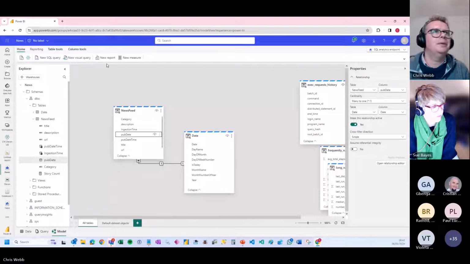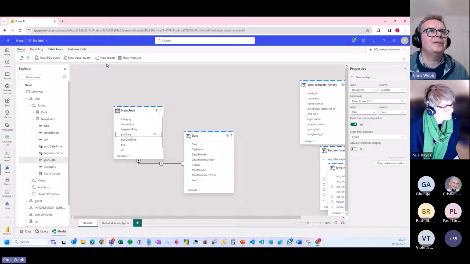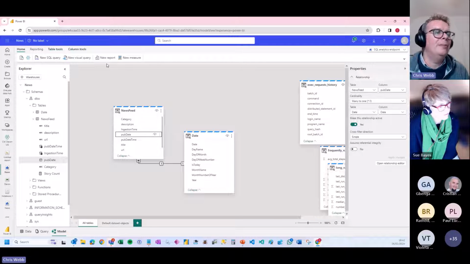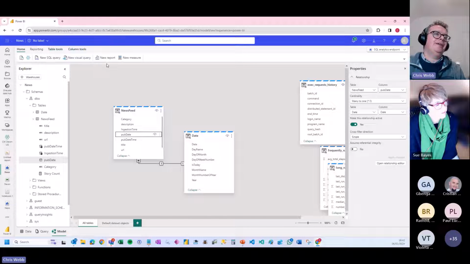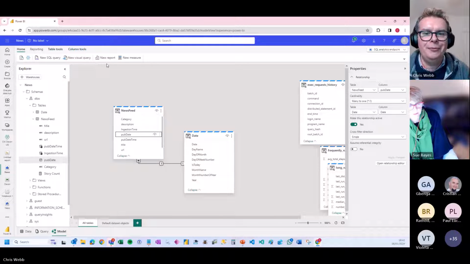And now I can start to build my reports. So I can have dimensions that are stored once, loaded once, and then used in however many semantic models I want. If you think about just how many date dimensions there are in all of the semantic models inside your organization and how long you take copying all of that data and refreshing all those tables, that's all gone. You load the data once and it can be reused multiple times.